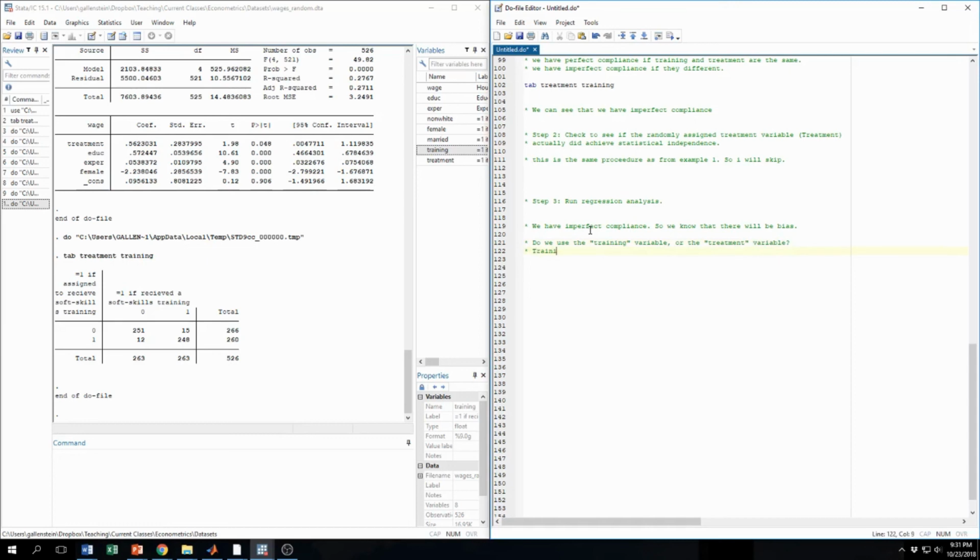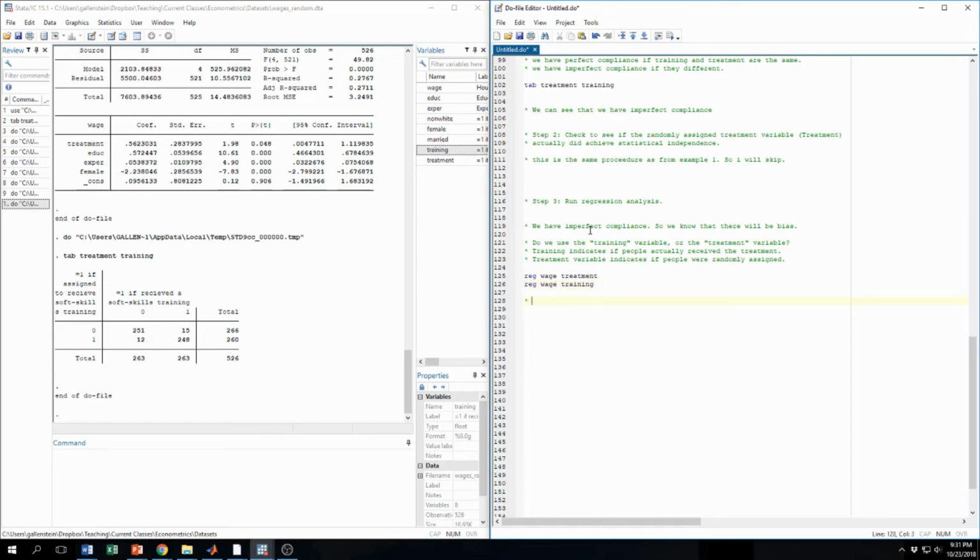Training indicates if people actually received the treatment. The treatment variable indicates if people were randomly assigned. Which one do we use? Do we do reg wage treatment, or do we do reg wage training?